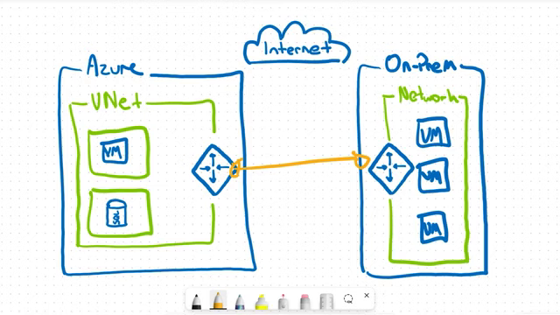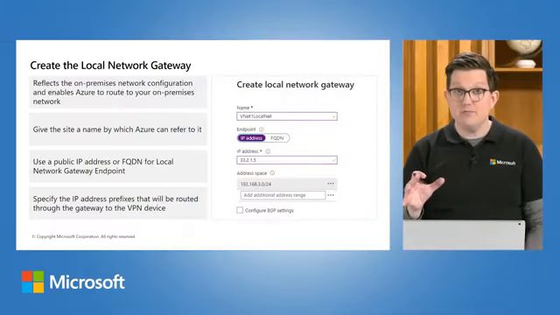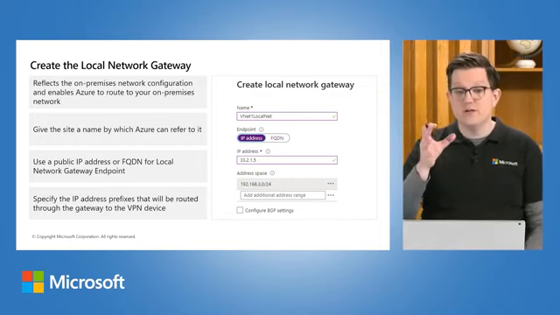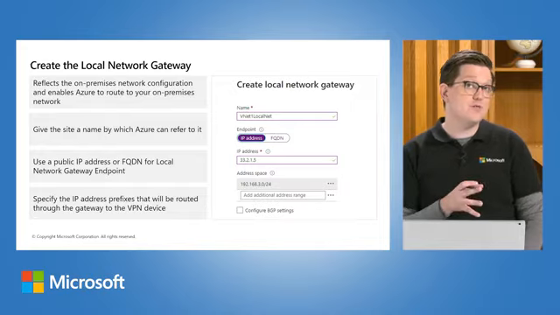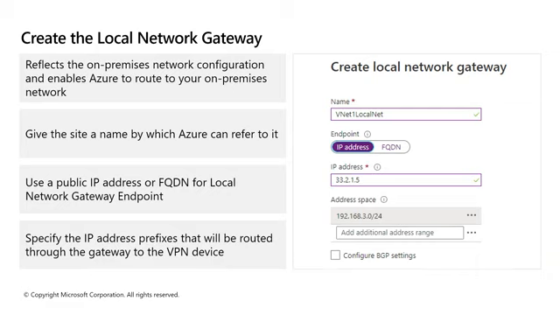So let's begin with our first one. We're going to need to create something called a local network gateway, which more or less is a simple pointer reference that tells Azure where on-prem is. So this local network gateway, it really is just a true pointer location. It tells us either via IP address or fully qualified domain name, where the external site is. If we've chosen an IP address, this one here is effectively just a public IP, something that we can reference and that we can route to across the public internet.